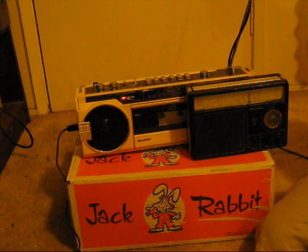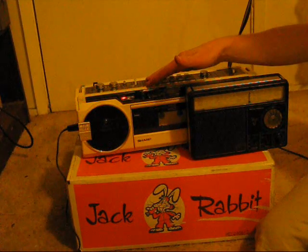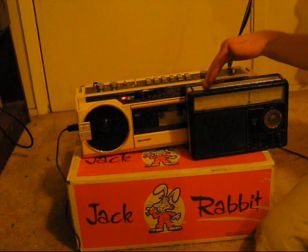So that's it, receiving amateur signals on a normal consumer grade receiver. All it needs is a shortwave band, and all you need is another AM radio to act as the VFO.